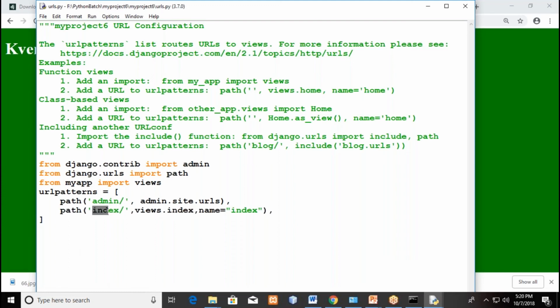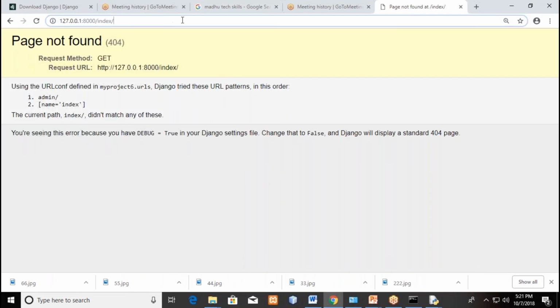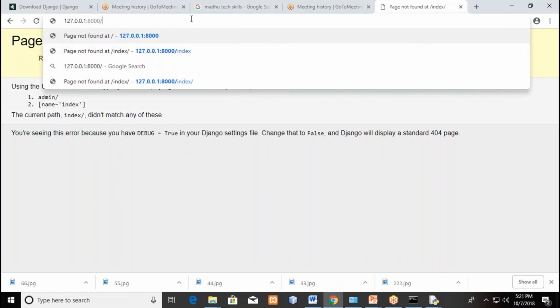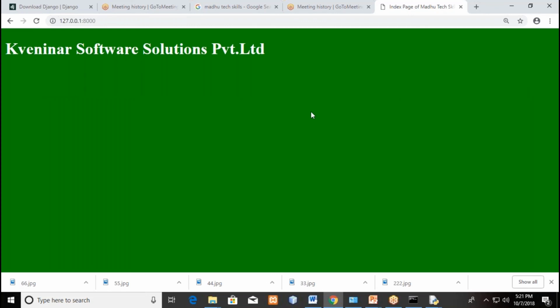So from the URL, you need to enter this one. Without giving the index.html name, you can access the index.html file. So this is our first small web application which displays the index.html file.